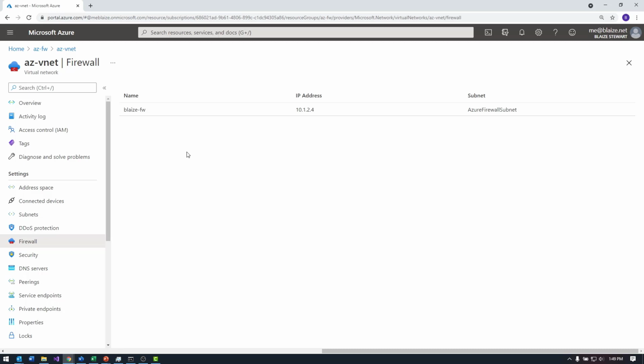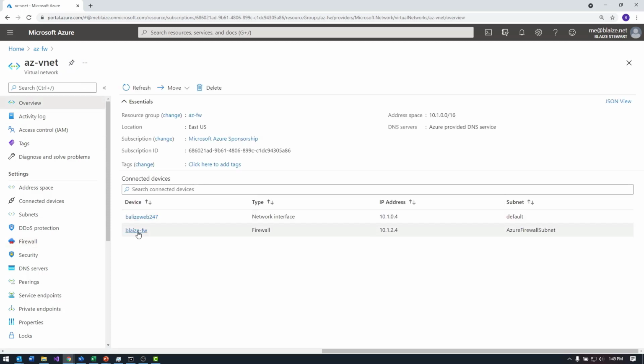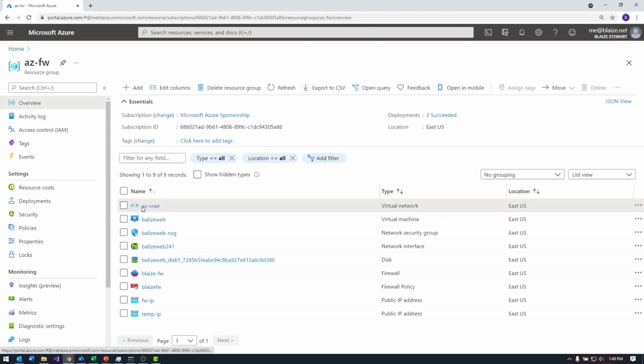It's when you create the firewall, either you create a new subnet and a new virtual network, or you can use an existing one. And if you use an existing one, when you create it, you have to put in what virtual network will be for that firewall, and this is where it's set up in this particular virtual network.